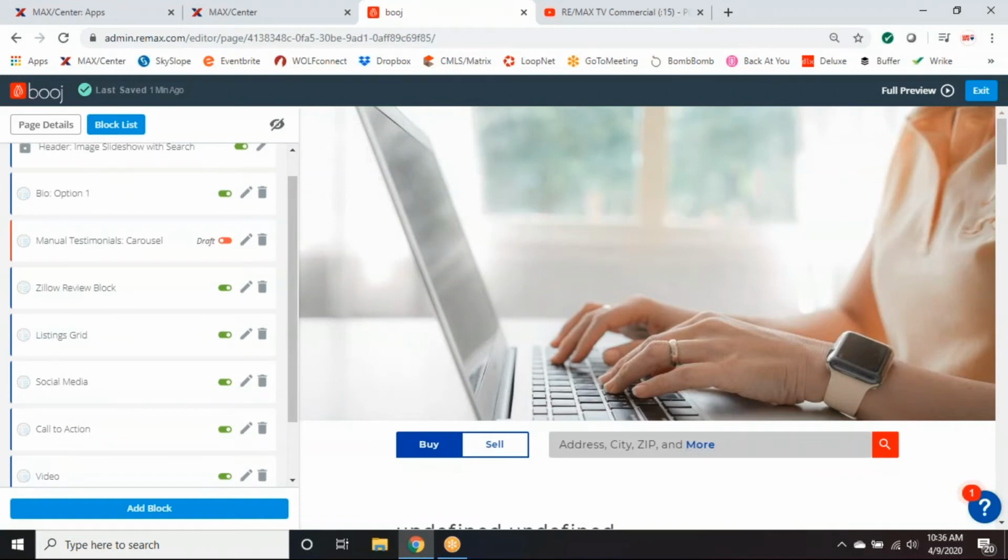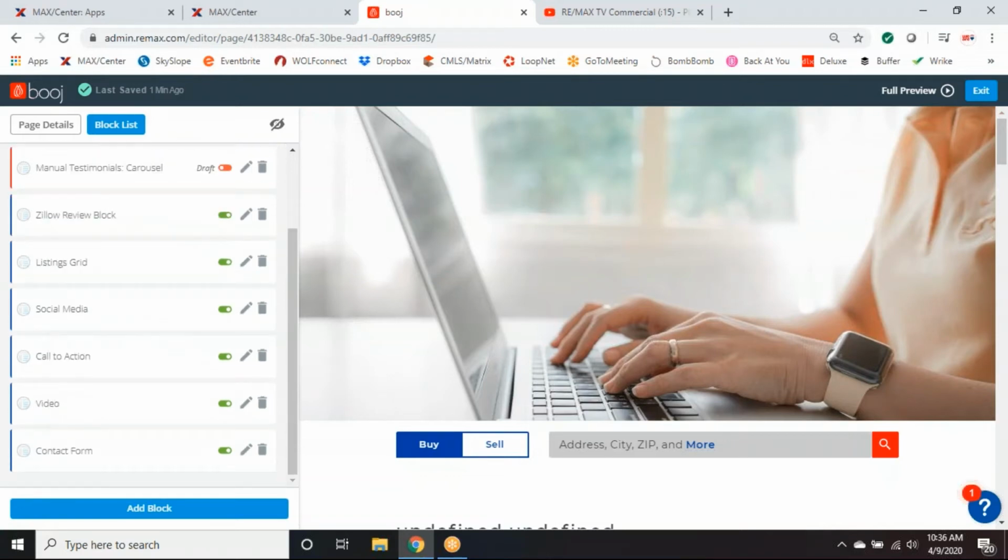Carmen asks, once you remove a block, can you add it back in? So not really. If there's a block where you're going to put in a bunch of text and you delete it, all of that text or the images or whatever it is that you put in there will be gone, unfortunately.